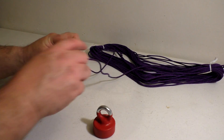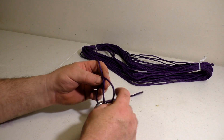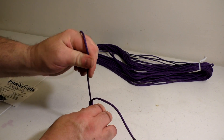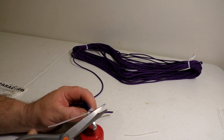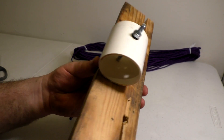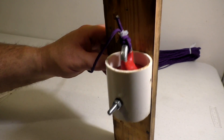To attach the paracord, I'm using my own style tie — you might call it a figure-eight — and a simple design where you basically double up the string. Last step, I'm putting a couple zip ties on there just for added precaution. I also cut slots in a board and bolted a PVC pipe to it so I can stick the magnet in for transportation without it getting stuck on metal or damaging anything.